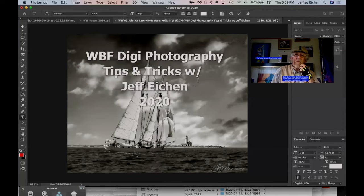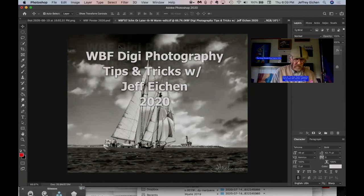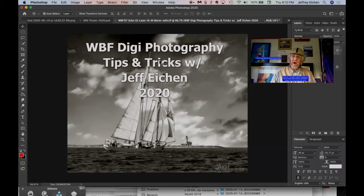There we are. Okay. And then we can change to this tool up here. If you roll over any tools in Photoshop and you hover over it, it'll tell you what the keyboard shortcut is, and that's the Move tool. That's the V tool. So we're going to take the V tool. We are going to use our arrows to lift the type. So there you go. Now I can save that again.